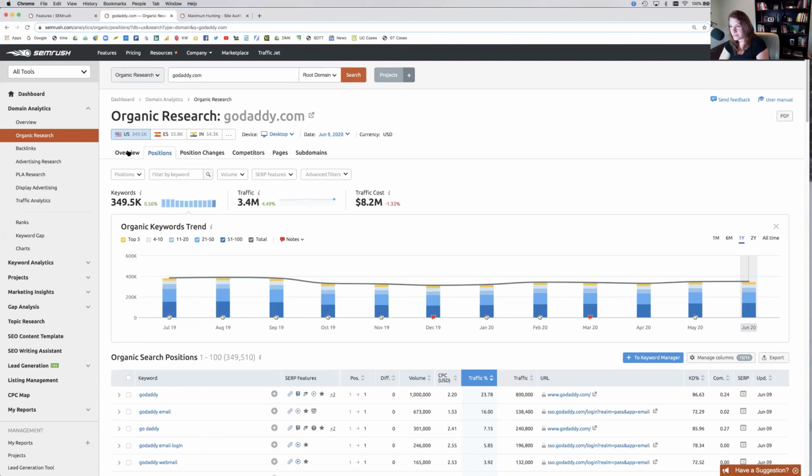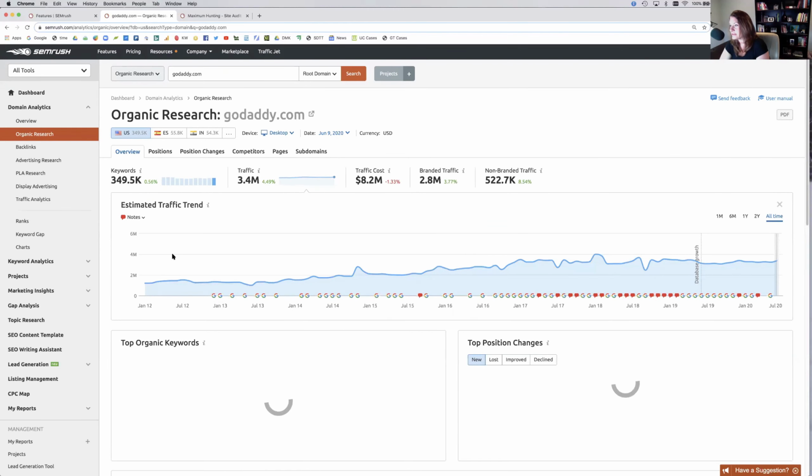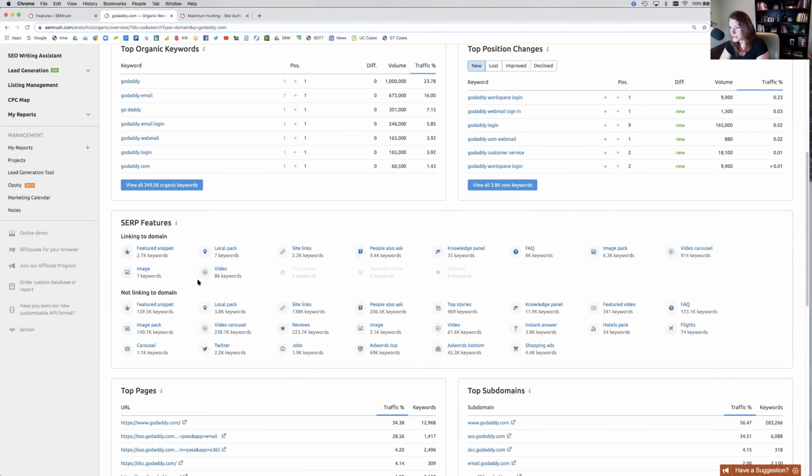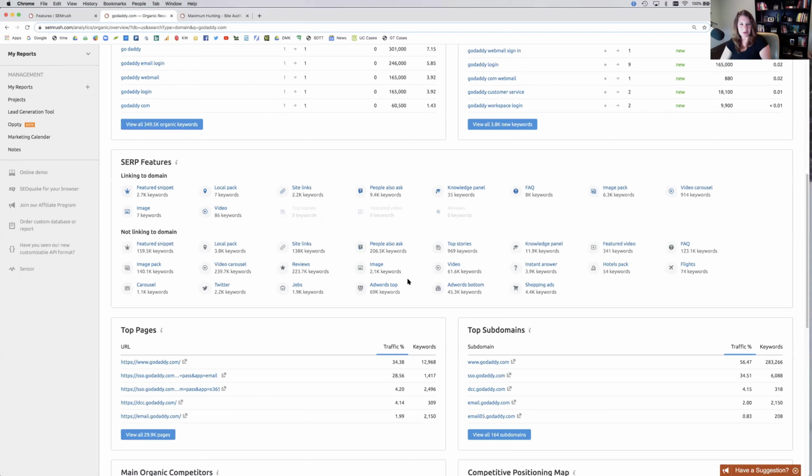Okay, so now let's look at what I did skip over, which was this overview tab right here. When I go to the overview tab, I see more information on those search engine results types of features that they have: the knowledge graph, featured snippets, people also ask. You can see all the data right here. It's really cool when you have a small website and you think it's not performing, and then you come in here and realize, oh, I didn't know I had featured snippets ranking for our website.